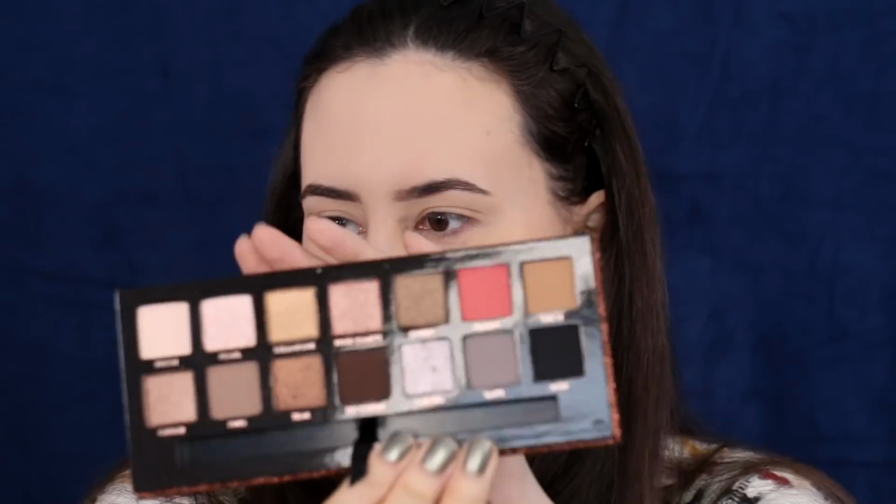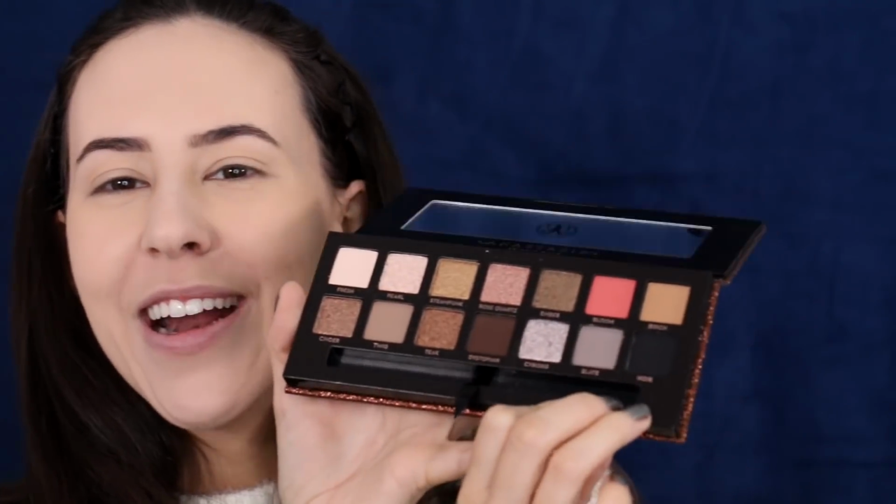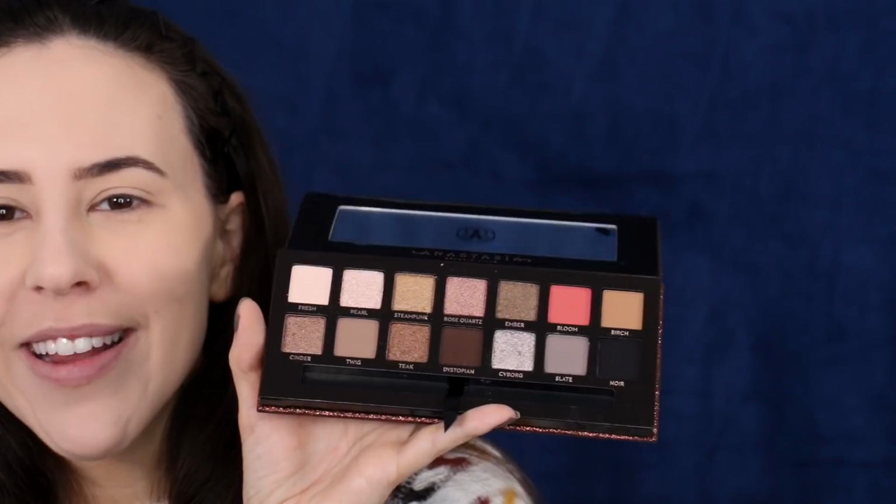I'm gonna be honest, I'm kind of intimidated here because I've been looking at this palette for a while. This is the new Anastasia Beverly Hills Sultry palette. And I'm gonna just move it. This is gorgeous. I really like how, for once, the palette is kind of cooler tone, kind of neutral to be honest, with one pop of color. I know all the jokes of like they're all the same colors and then you just add a different pop of color type of thing in their palettes, but I feel like there's still enough differences between them that most people would enjoy them.